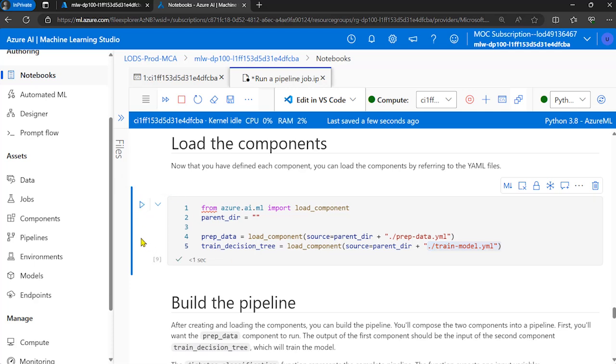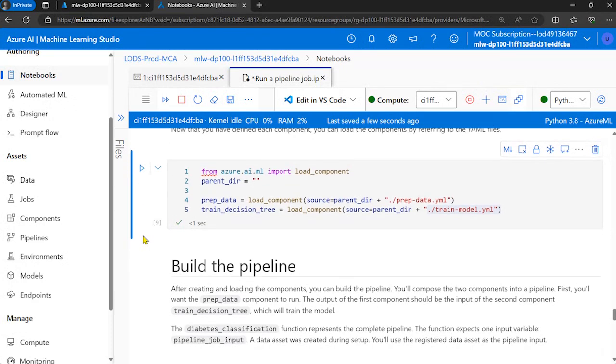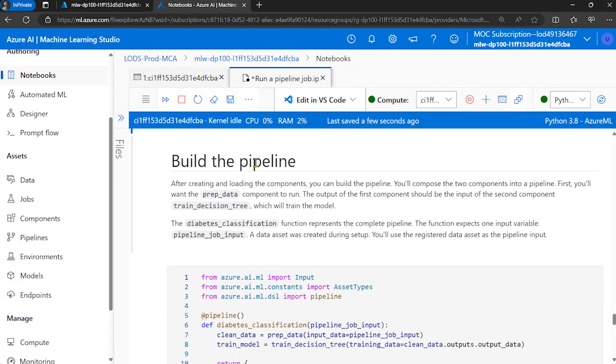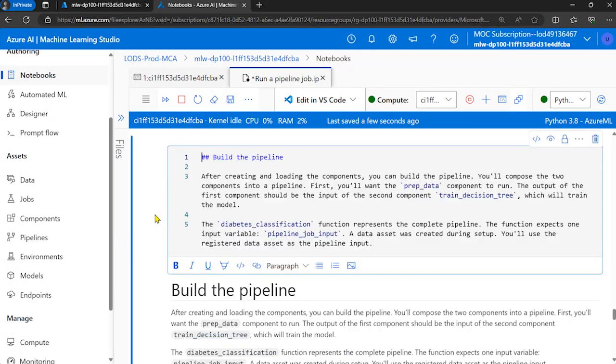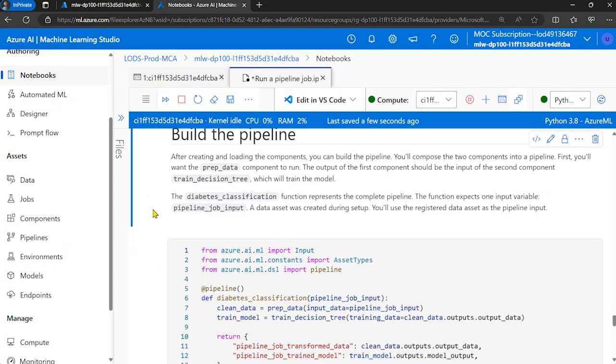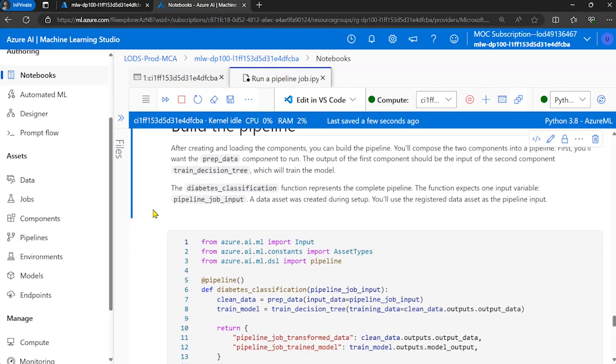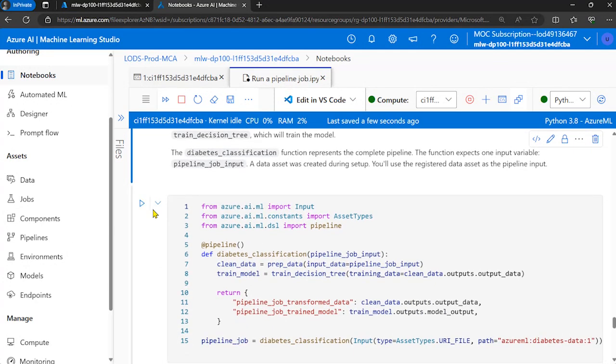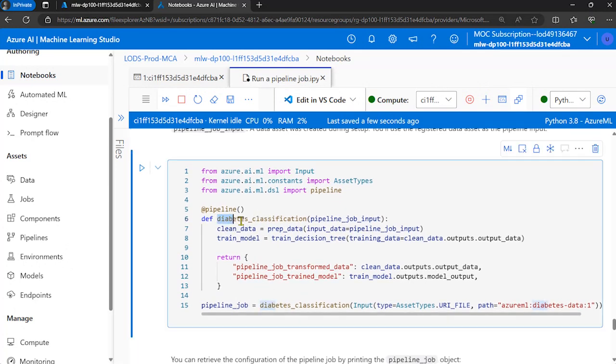Now, once we have that, we can go further down into building a pipeline. And if you recall, whoops, my bad. Habit of double clicking those. But if you recall, pipelines are really just a series of components that we're going to run together. So it can shorten this script quite a bit. But more importantly, because we made those components, this can be a little easier to reuse those. So this one, we're making a diabetes classification pipeline.